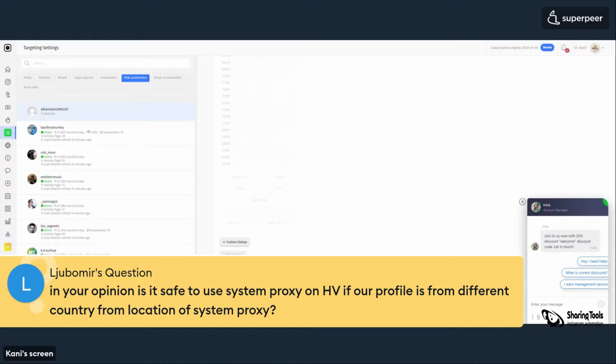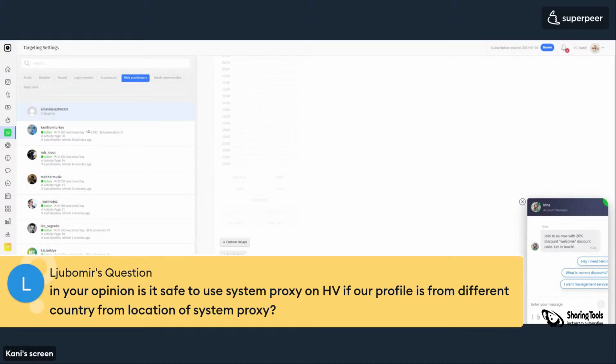But when you make many actions, like 1,000 actions per day, I'm not talking about threads. Threads are also more dangerous than actions, right? When you make like 1,000 actions per day, you need to use mobile proxies, because the main thing of automation is jumping on IP addresses.